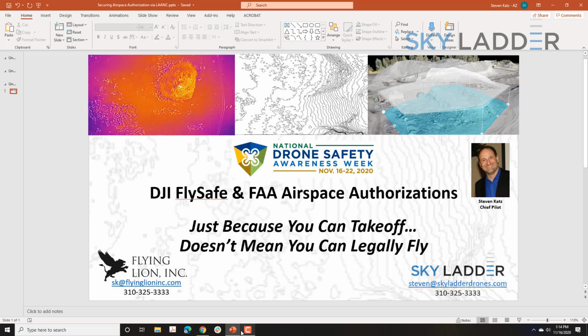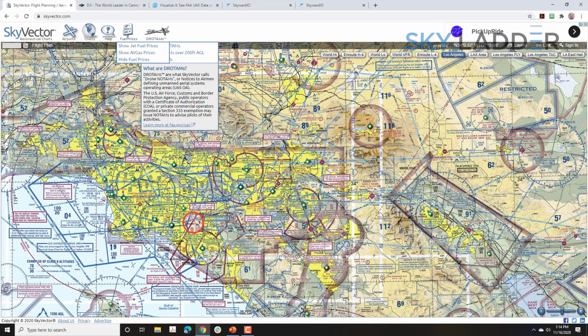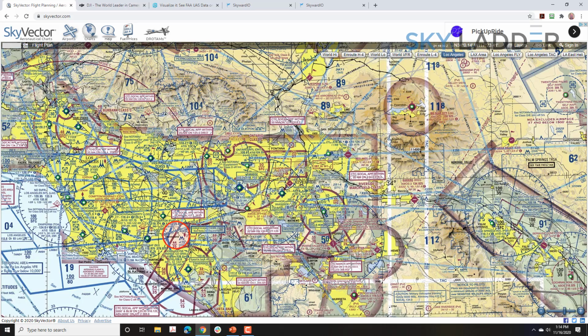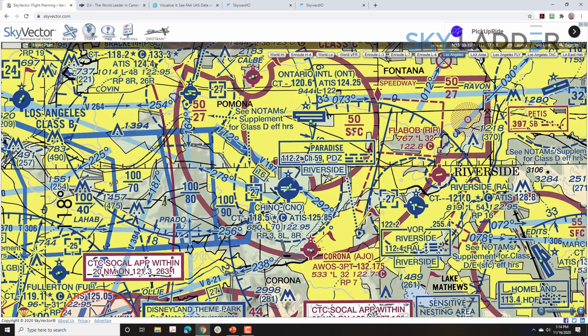Speaking to Part 107 pilots, everything starts with the national airspace. And the whole idea is, can you fly legally in the national airspace? This is the national airspace that I get to work in. I'm here in Southern California, and this is Los Angeles. And almost every one of these lines represents airspace. I'm going to specifically be talking about a recent job that I've done at Ontario International Airport. It's actually scheduled for this week.